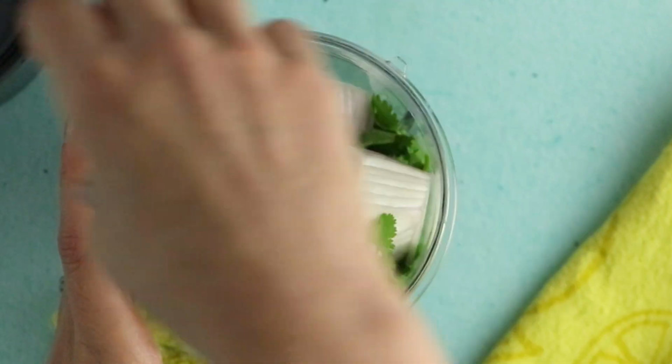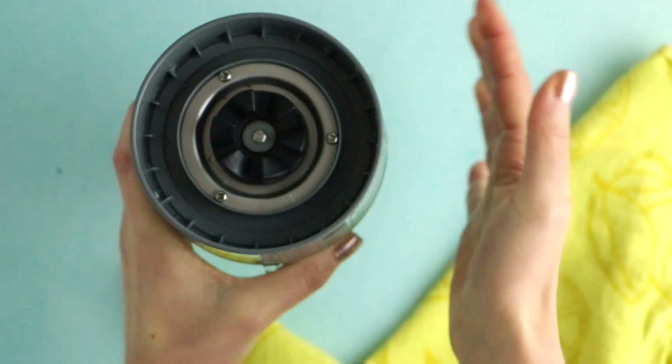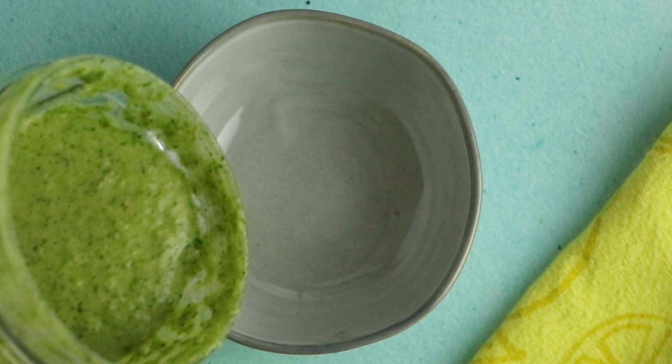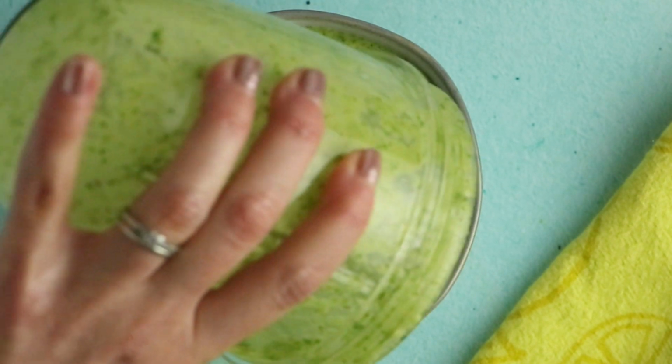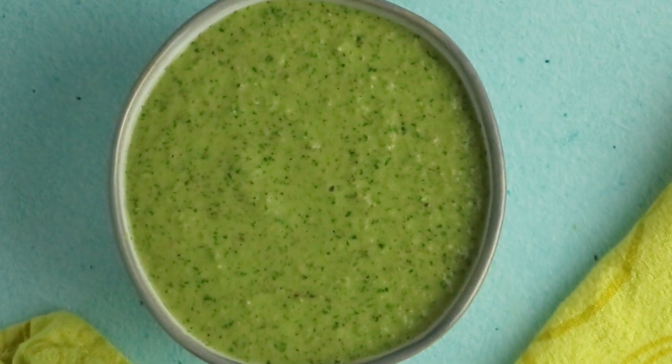Once you have everything in the blender, just puree it up. You don't want a totally smooth mix. A little bit of chunkiness is okay. You're basically using the blender to chop everything up. With a traditional chimichurri sauce, you would mince everything up and mix it together, so don't worry about having a little bit of texture when you're done. Once you're done blending, just season it with salt and pepper to taste if you like. I don't usually even season my chimichurri with salt and pepper. I feel like it's fine straight out of the blender, but I know everybody's palate is a little bit different.